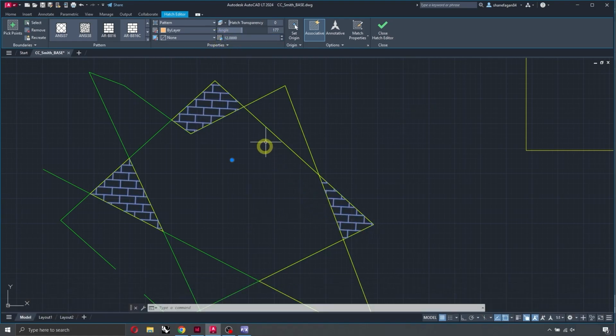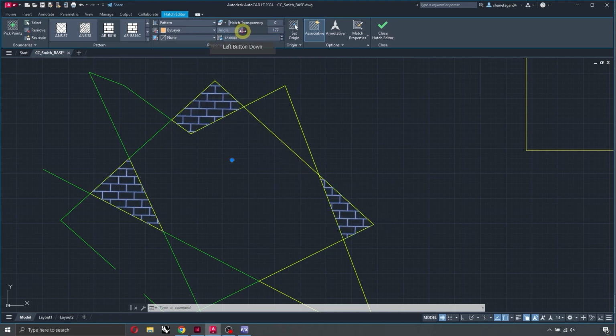If this is a building you're working on, and let's say this is the building face, you're going to want this hatch to be associated with that angle. So you can move the angle to be matched up with the building. If you get really fancy, you can find out exactly what this angle is based off of a dimension. We'll cover that a little bit when we get to that section, but you can always rotate these hatches to look like they're associated with other elements.